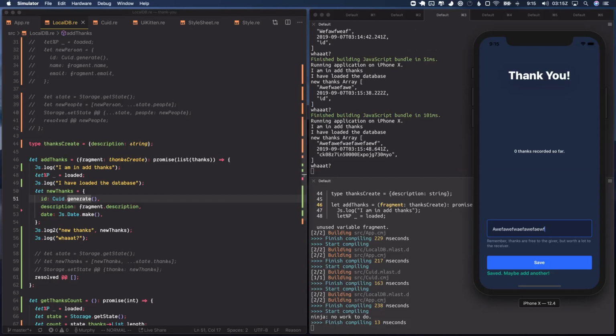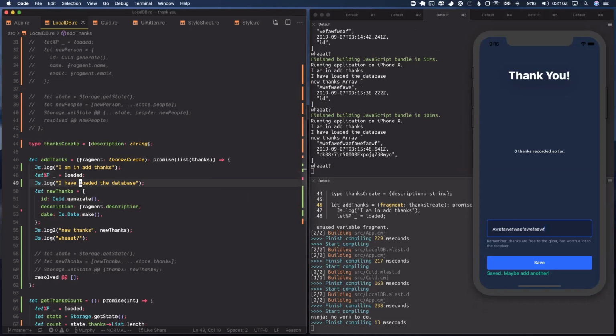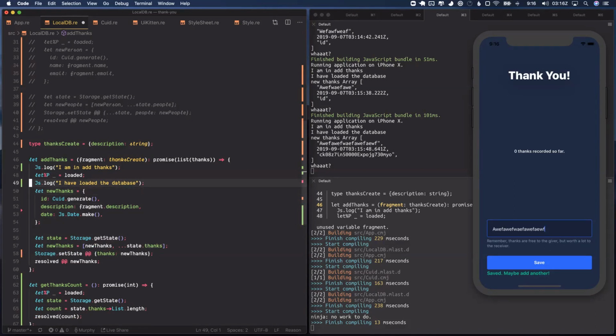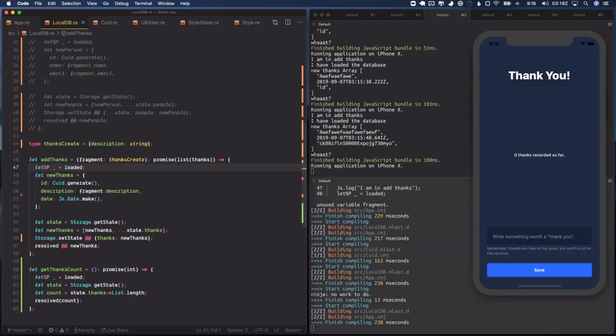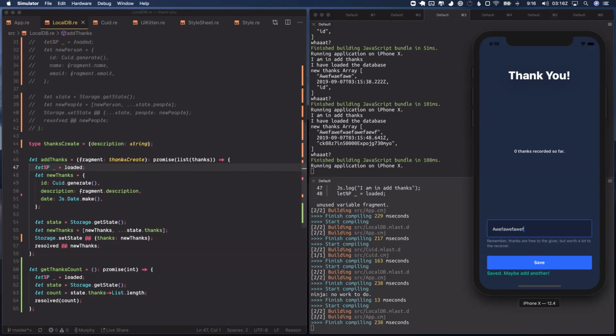So if you get cryptic errors when you're working with Reason, it may be that you have bound an external module incorrectly. In fact, that's probably what it is. So now we can go and uncomment all of these things and resolve with the new thanks again and take out these logs. It's unfortunate that that promise error wasn't more helpful though, huh? Okay, so we write a bunch of stuff, save it, and then we write a bunch more stuff and we save it. One thing we need to do when saving is clear the input field.